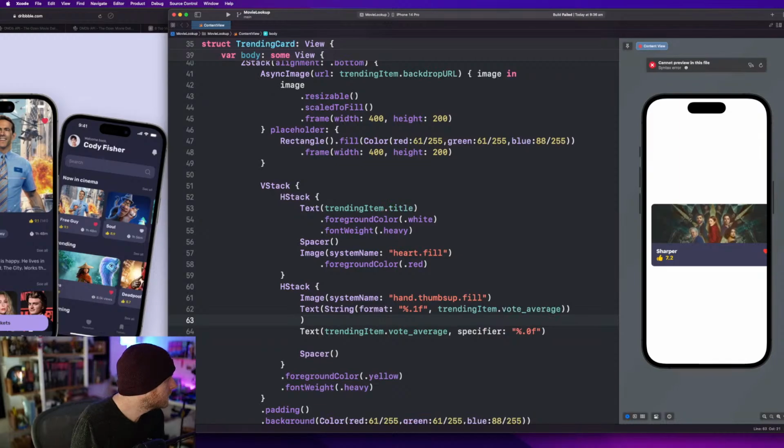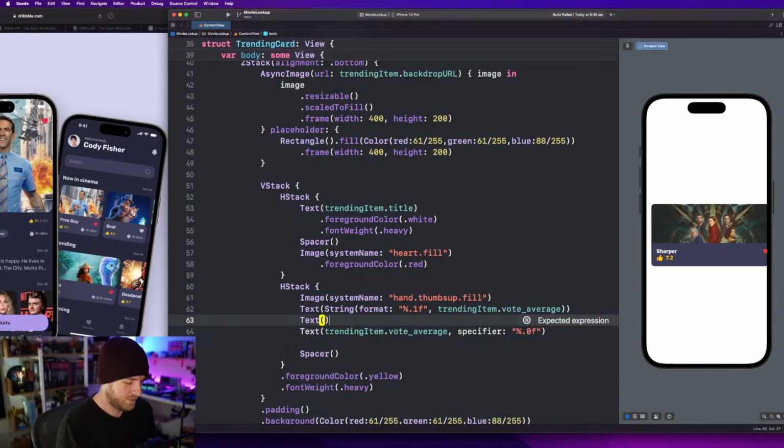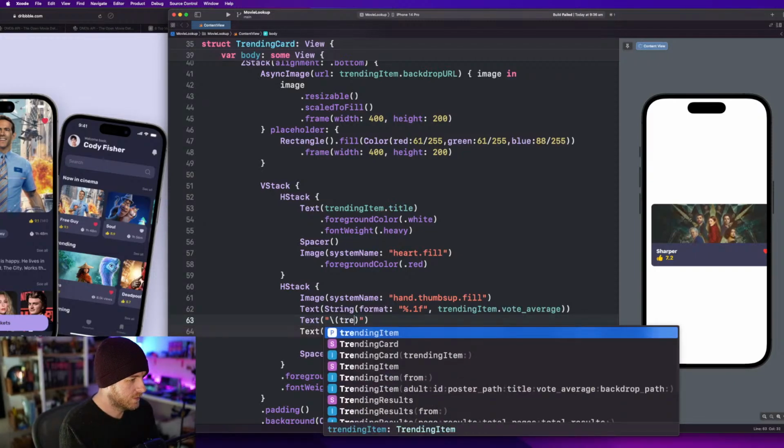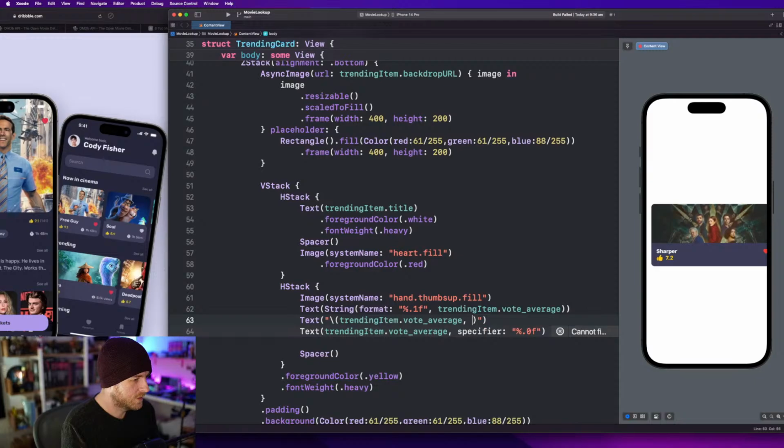I think the specifier needs to be inside the number. Oh, okay. So you're thinking we'll have like trending item, vote average. Got it.